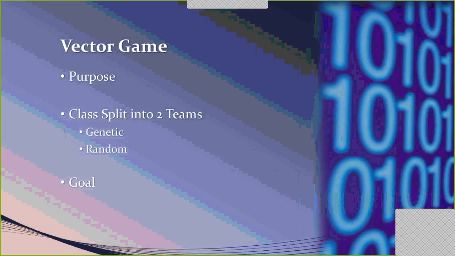And then next is the vector game, which we talked about a little bit earlier. On Monday, we're going to be playing a pretty neat game called the vector game. We posted the instructions to Blackboard, so please make sure that you read those and have them handy with you for class on Monday, because that will be the first portion of the day. We will also have copies of those instructions as well.